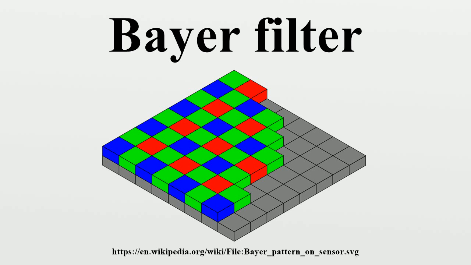The raw output of Bayer filter cameras is referred to as a Bayer pattern image. Since each pixel is filtered to record only one of three colors, the data from each pixel cannot fully specify each of the red, green, and blue values on its own. Demosaicing algorithms make use of the surrounding pixels of the corresponding colors to estimate the values for a particular pixel. Different algorithms requiring various amounts of computing power result in varying quality final images. This can be done in camera, producing a JPEG or TIFF image, or outside the camera using the raw data directly from the sensor.